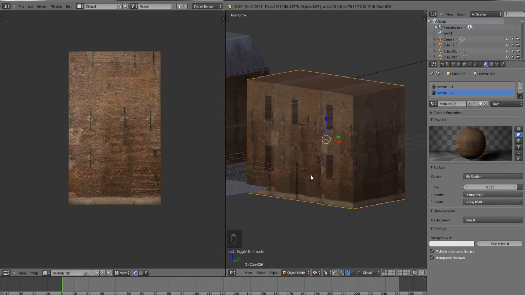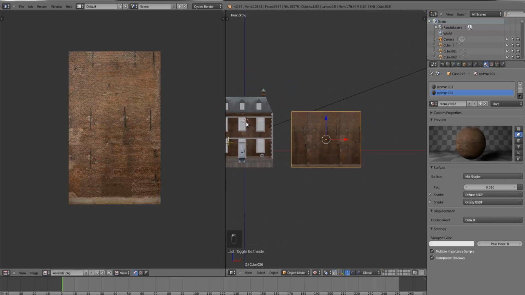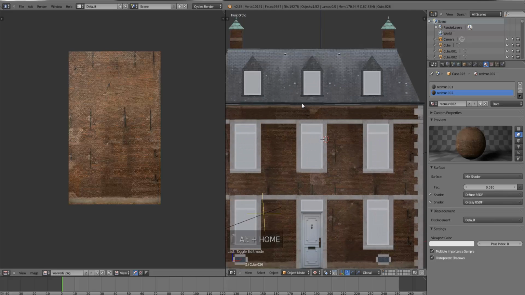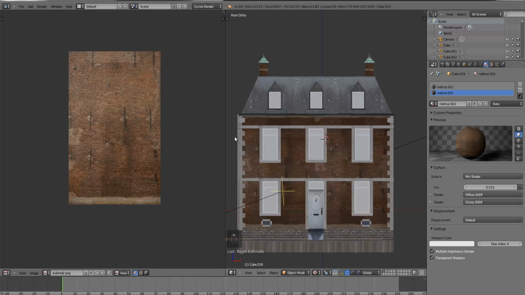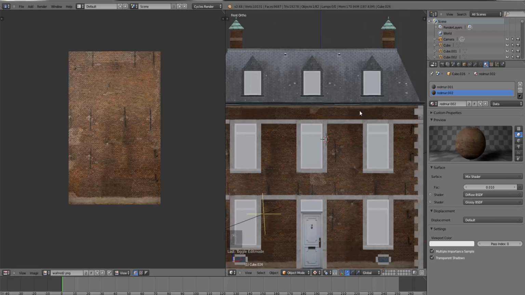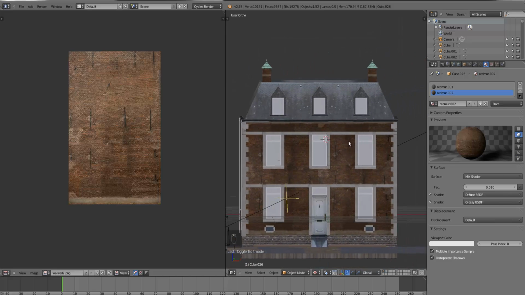Another thing is the roof texture. If you watch this, it's a very important thing because it's the transition to the drain here. There's a drain on the sides. If you have this different kind of texture, there is no nice or smooth transition, and that looks fake or not realistic.